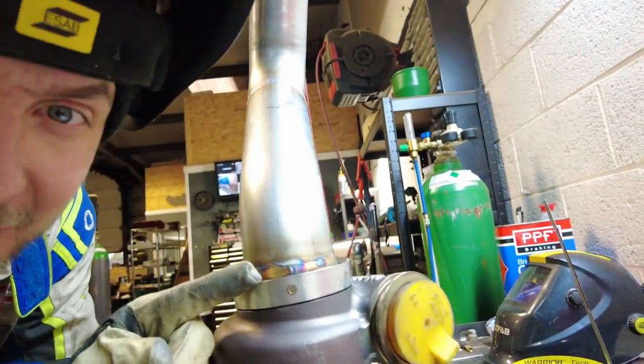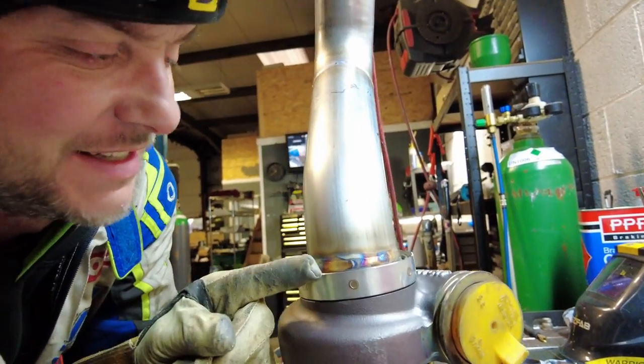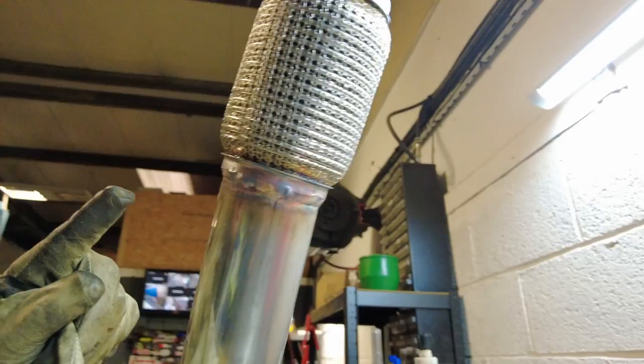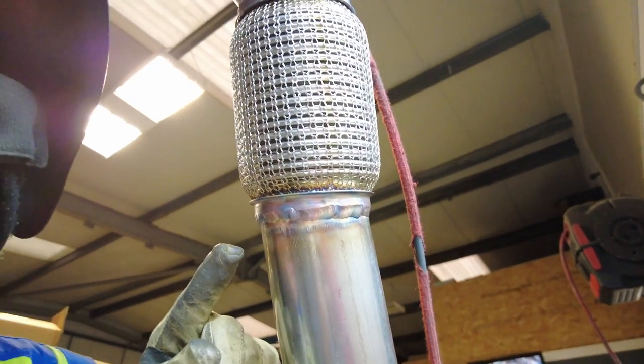Long series of welds, but I think Rusky is definitely getting better at this TIG welding malarkey. Look at it. Do you know what? Yeah, I'm better.